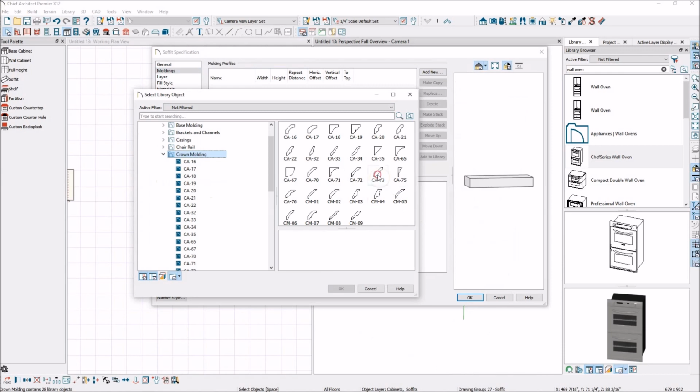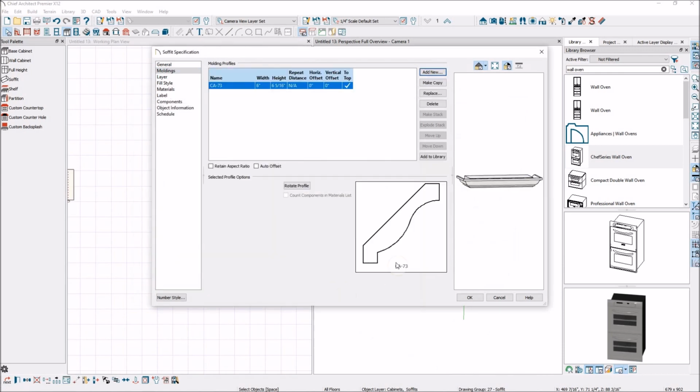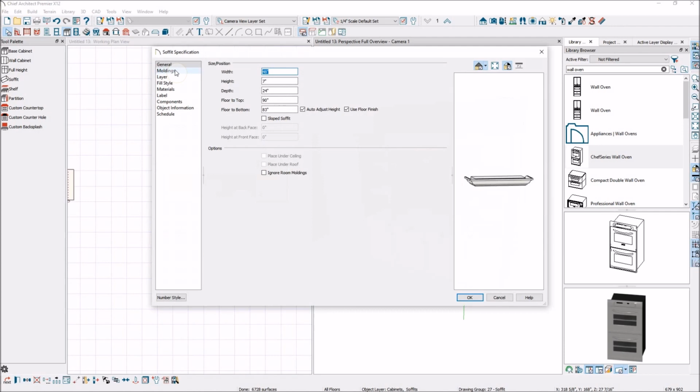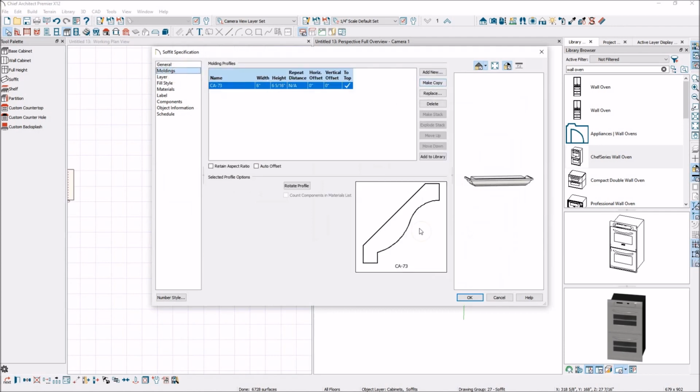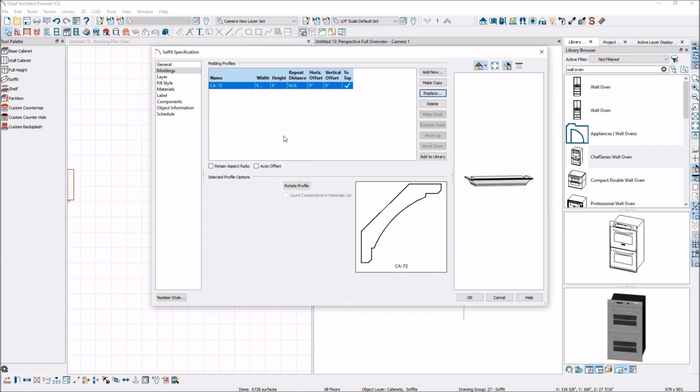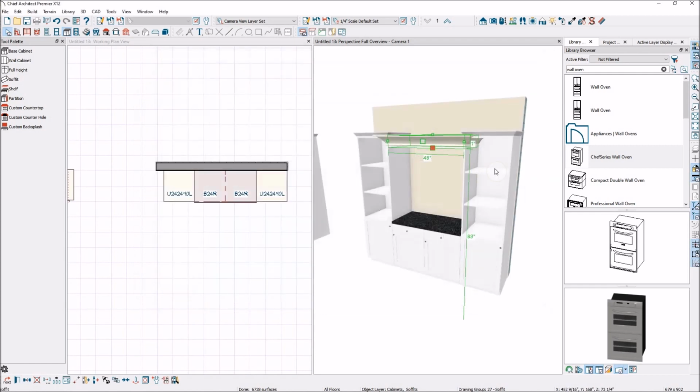So let's just use this one, number 73. Oh, that one's too big. Yeah, that one's too big. Let's replace that one. Let's try that one. That one's still pretty big, but let's just go with that one. And then I can change it on these 2.